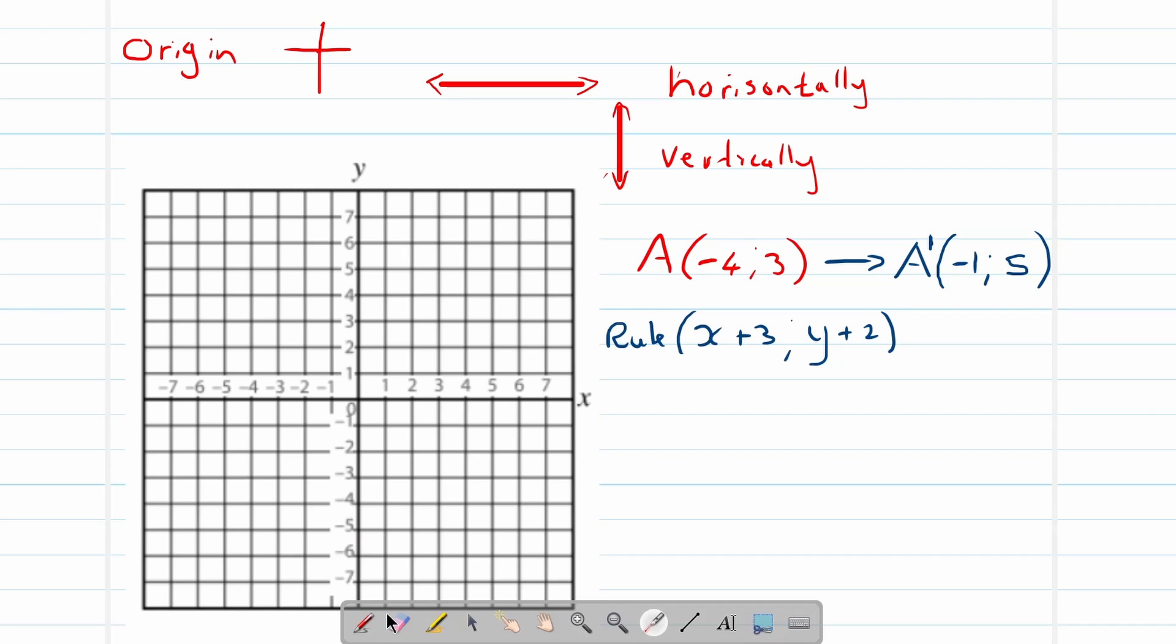So that's important for you to remember. So what is important: origin right there in the middle - that's where the y-axis and the x-axis intercept. How do we translate or move coordinates around? By using a horizontal translation and a vertical translation, and the combination of these two will help us to give the final coordinates, but also the rule.